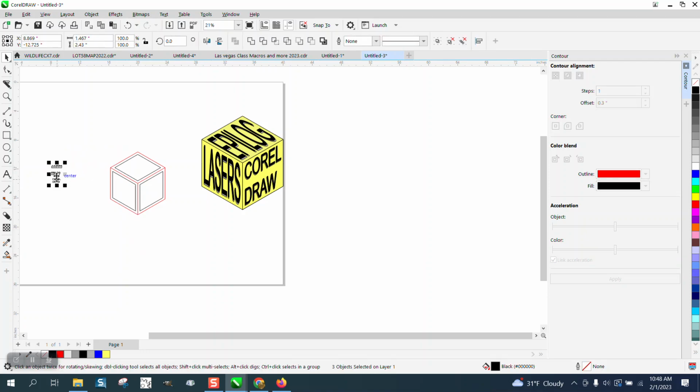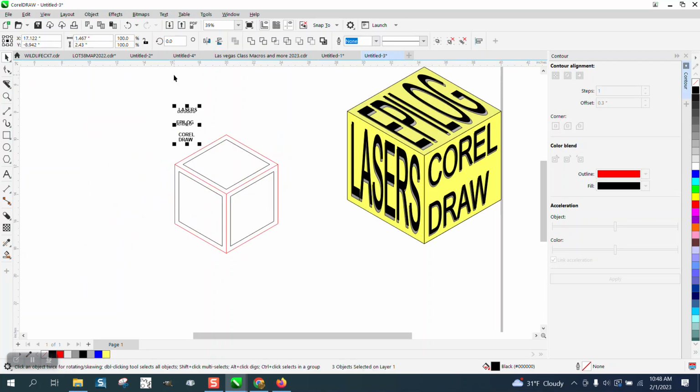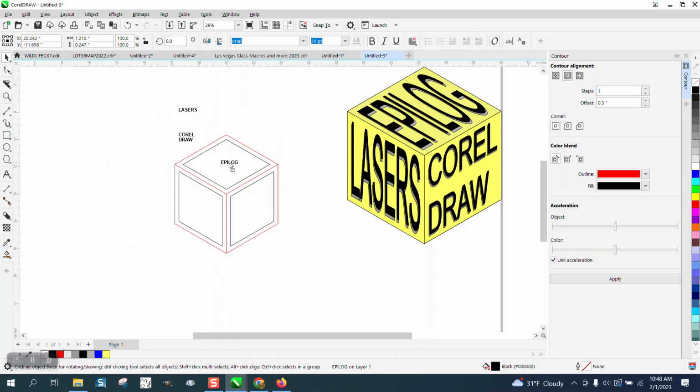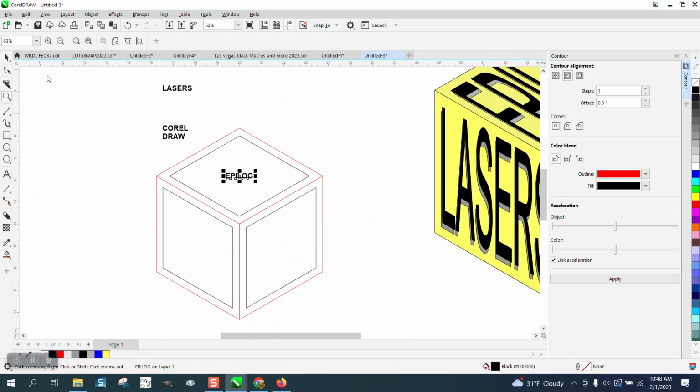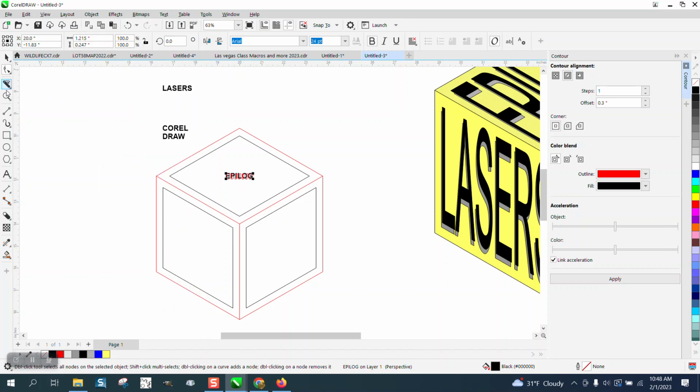Now, you do not have to turn the words at any particular angle. And I think the perspective tool started in Corel 2018. So then grab that word, go up to Object, go down to Perspective, Add Perspective.